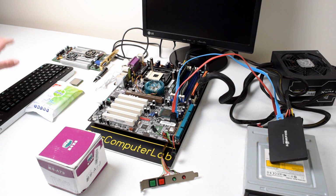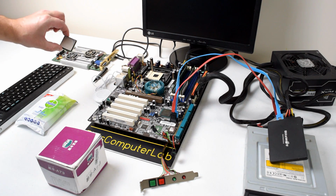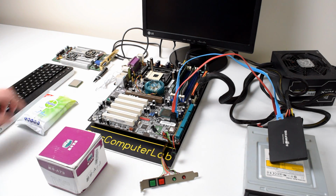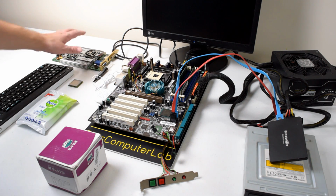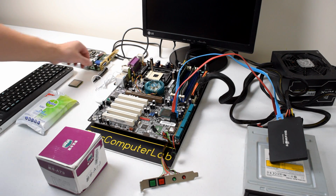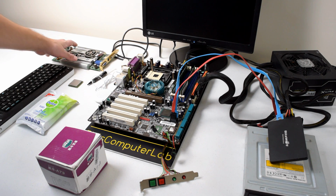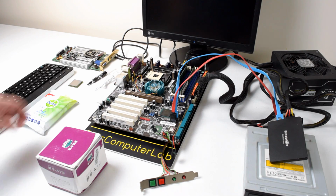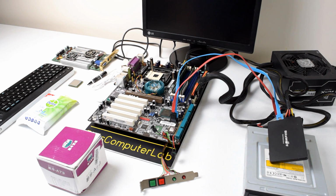We're using a wireless keyboard with a touchpad, wipes for cleaning the thermal grease. The processor is a 3 GHz Northwood with hyperthreading, 800 MHz FSB. And we're also using a graphics card. This one is supplied by Electromine. There will be a video review later at a stage. And they also hooked me up with some thermal paste, so we're going to use this in the video. So this is just a good opportunity for me to test if the video card works. We've got a speaker here for the audio, 17-inch monitor, and we're good to go.